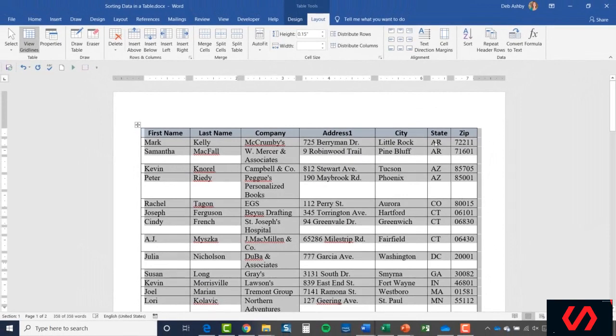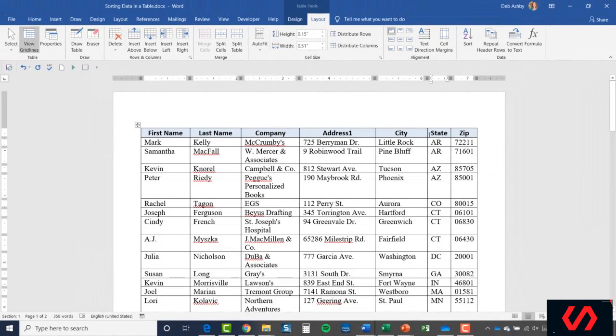And now if you look at the state column, we have all of the AR states at the top. So we've got Arkansas, we've got Arizona, and each of these have then been sorted by last name. So if we look at these top two just here, for Arkansas, we can see that last name has been sorted into alphabetical order. But because there's no duplicates here, the first name isn't in any particular order.